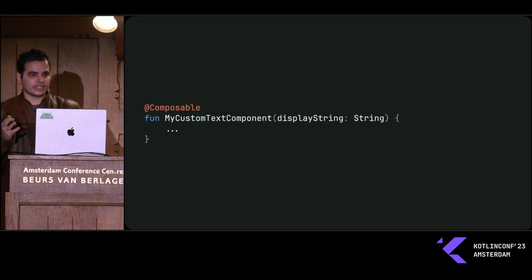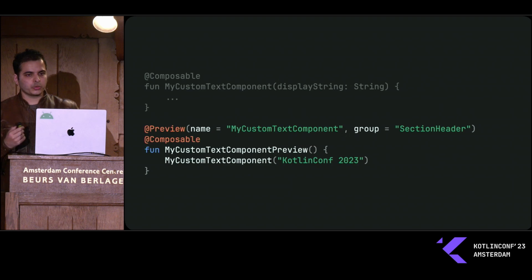So let's talk about a typical workflow of a developer that's using Compose to build components. Compose does offer a first-class mechanism to preview composable functions that a developer has developed. You do that by creating an explicit preview function, which is nothing but a wrapper around your components with mock data. You then annotate this function with the @Preview annotation. And it also lets you add some metadata about this component, so you can add a name or the group that this component might belong to.